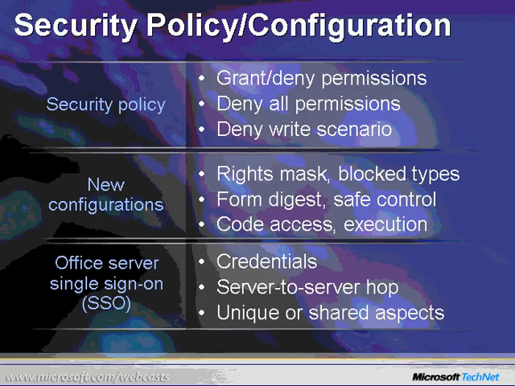Finally, the deny write scenario could be used with extranet lockdown. So for those folks accessing the site over the internet, they are denied the ability to write files or directories back up to that SharePoint site. There are also some new security configurations available. So rights mask, blocked file types, form digest timeouts, safe control lists. These are all available configurations with SharePoint 2007.